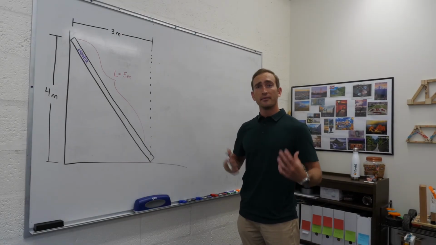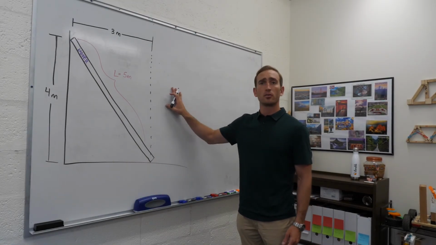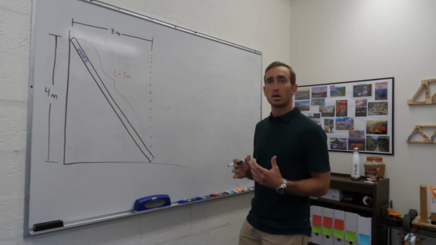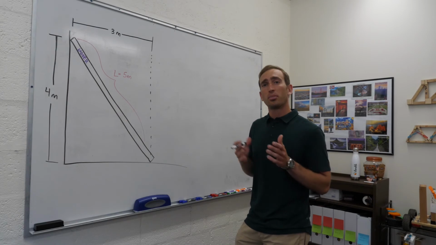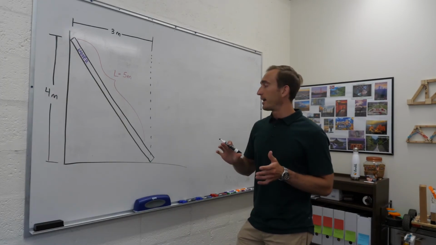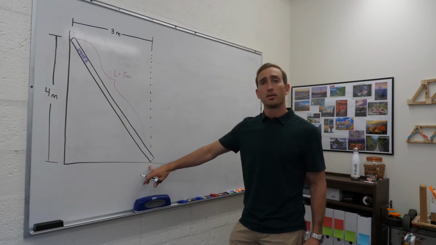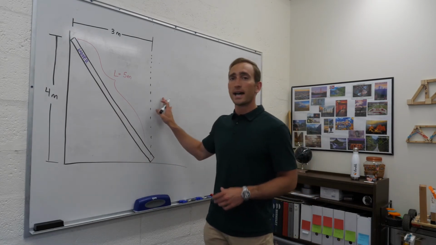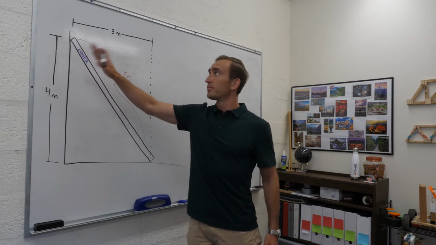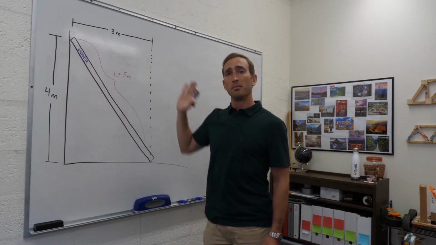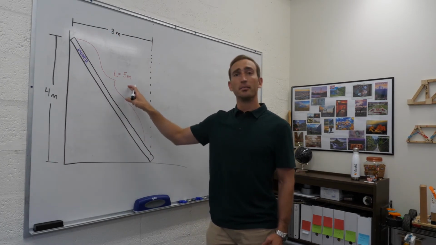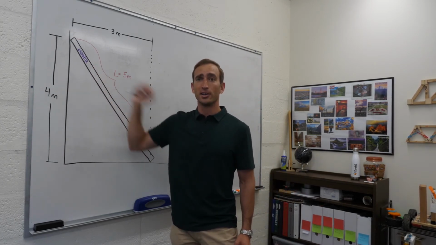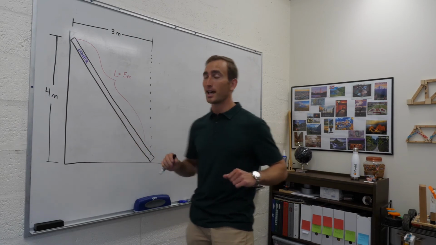Let's look and see how line of action can be applied to this particular problem here, which is your classic ladder problem. The question that we've been asked to solve for, essentially, is what component of the weight is going to cause a moment about the point down here, and what is that going to be equal to? What we can see with our ladder is that it stands 4 meters tall and 3 meters wide, meaning that the overall length of the ladder, shown here in pink, is 5 meters. And just in case you didn't know, I wrote ladder here at the very top. That way it's ultra clear it's a ladder.